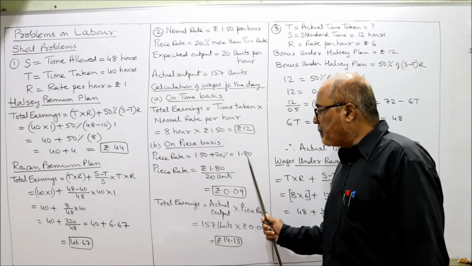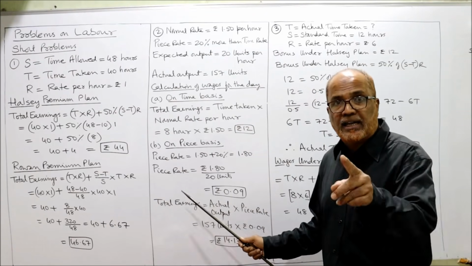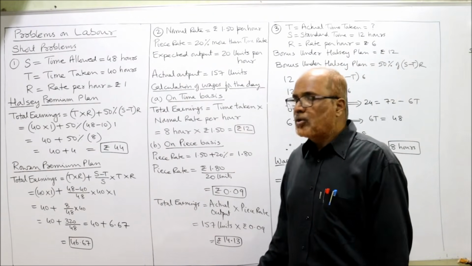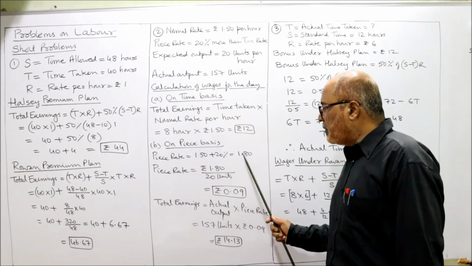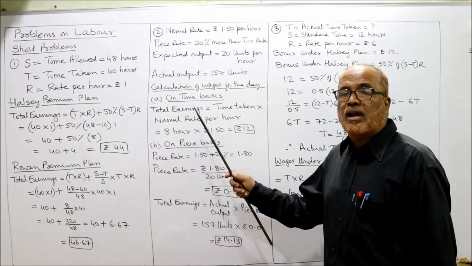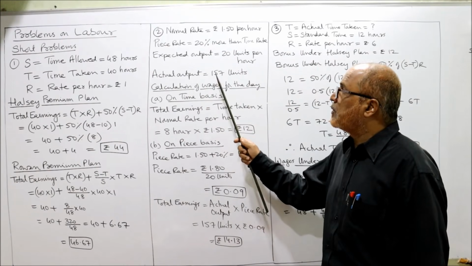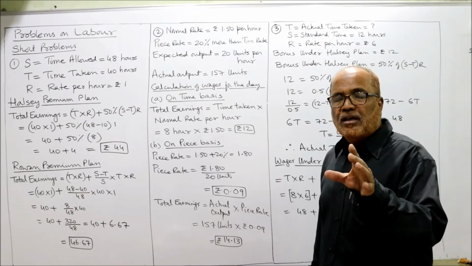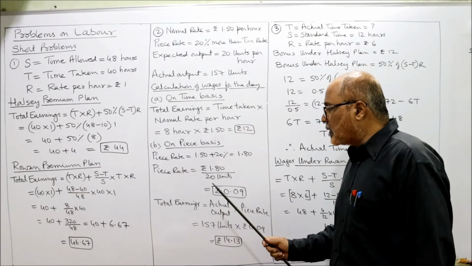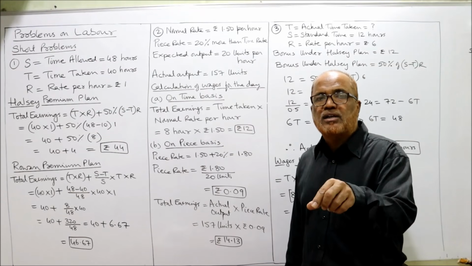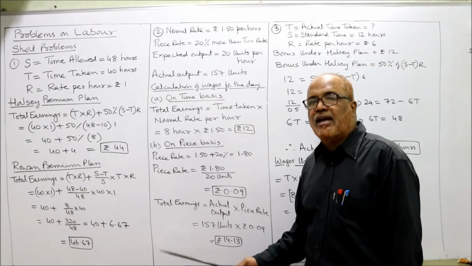एक घंटे में 1 rupee 80 पैसा हो रहा पीस रेट एक घंटे में. But we don't require time rate, we want piece rate. So 1 hour he will be paid 1 rupee 80 paisa. In 1 hour how many units you are expected? Worker is expected to produce 20 units. In 1 hour the expected output is 20 units. तो 20 यूनिट बनाना है और 20 यूनिट का वेजेस 1 rupee 80 पैसा मिलेगा.